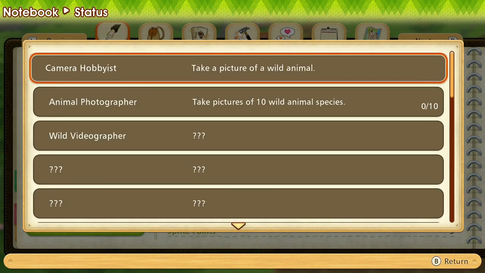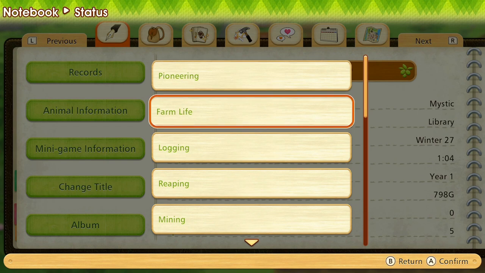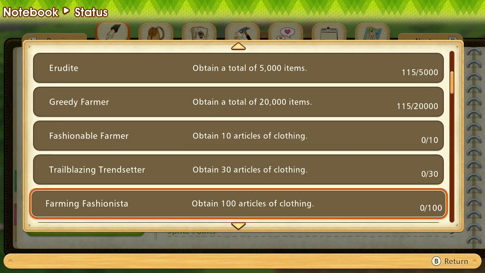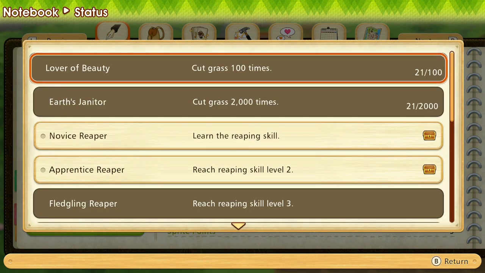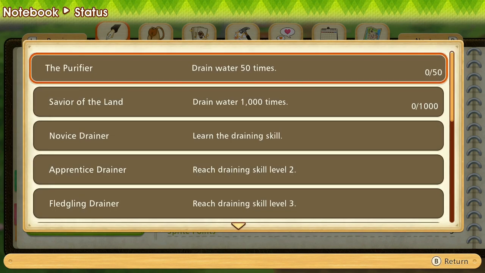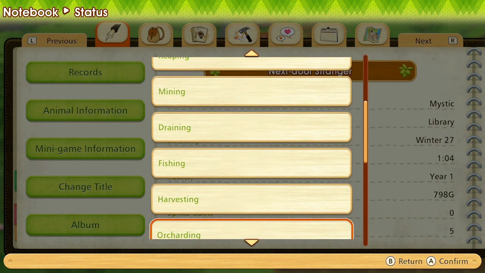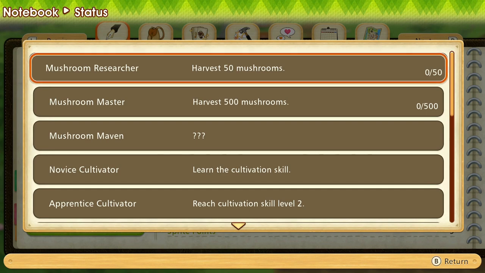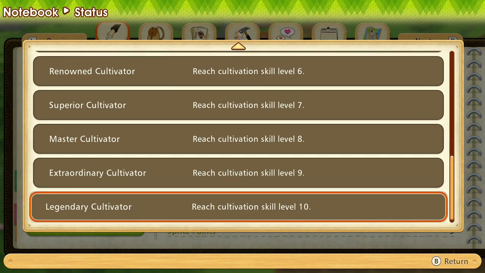We got a whole bunch here. Camera hobbyist. Take 10 pictures. New farmer. Keeper of the full bag. That's pretty cool. Logging. Reaping. Mining. Draining? Huh? That must be one of the skills. Fishing, harvesting, orcharding, cultivation. Oh, cultivation is different? Wait a minute. Huh.